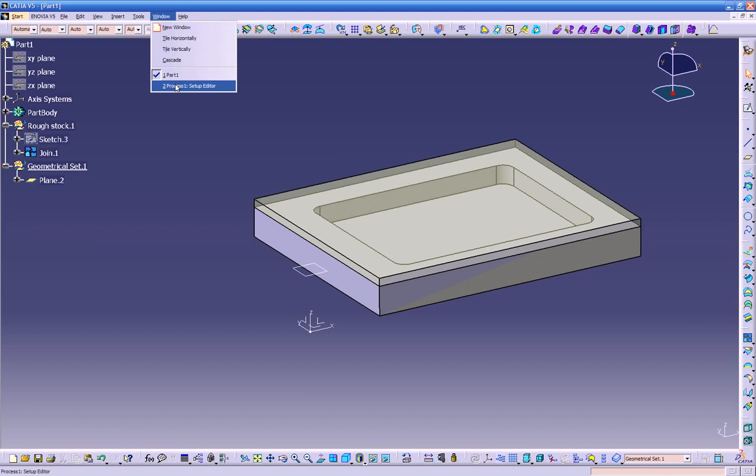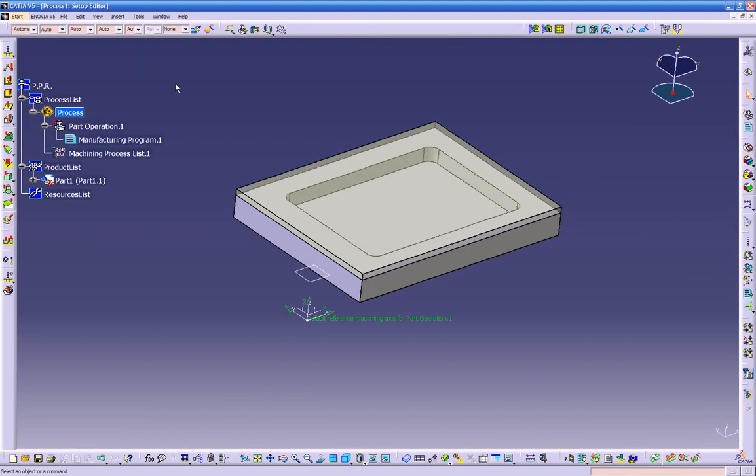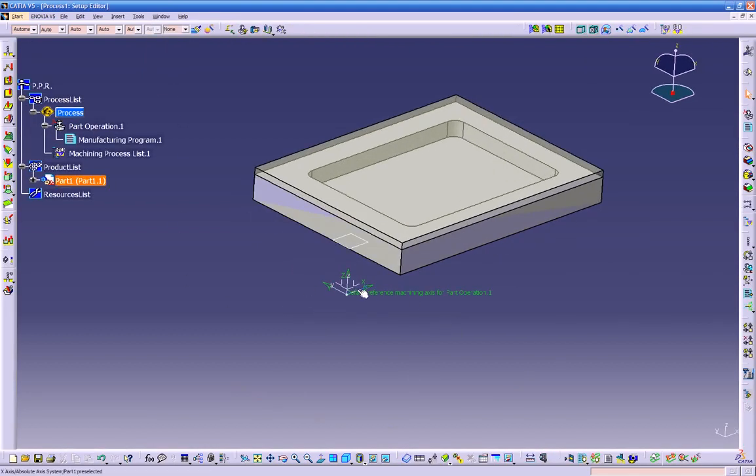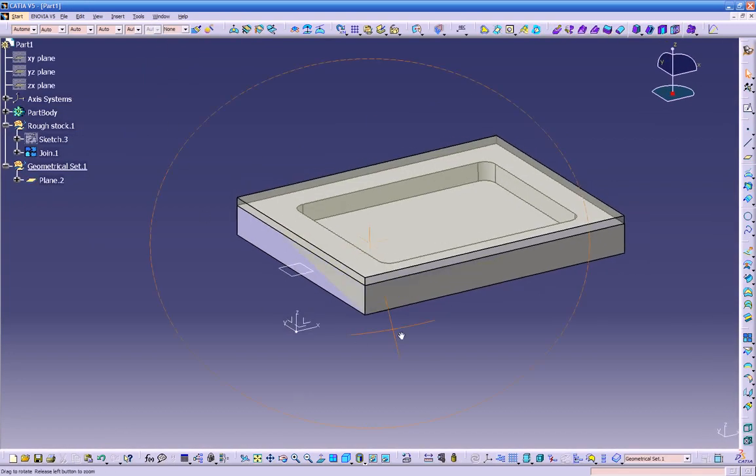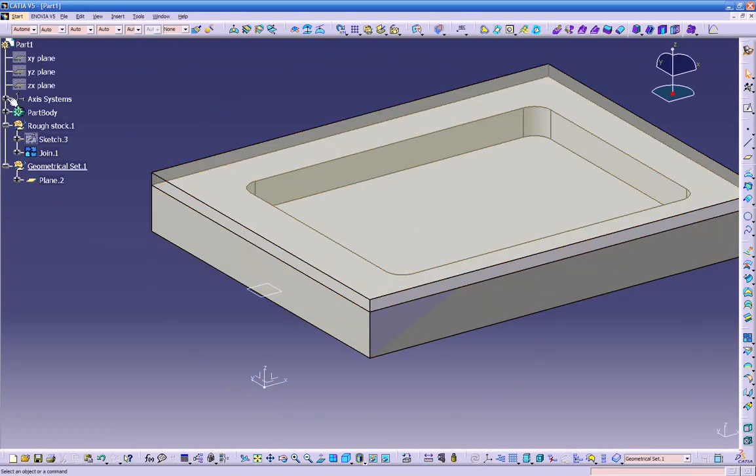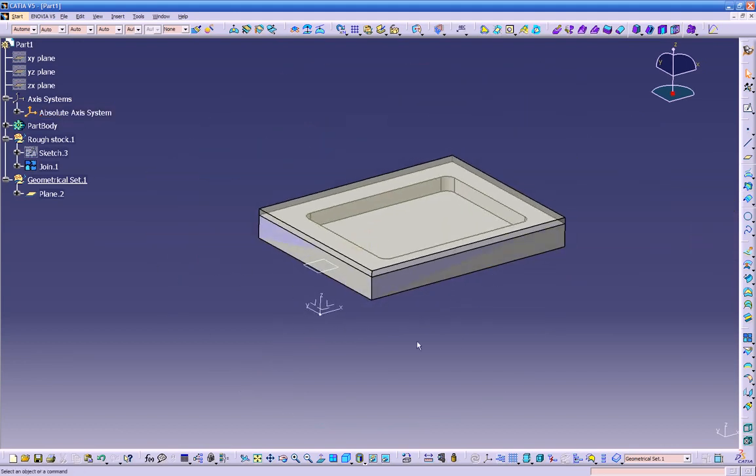So now we can go back to advanced machining. We've got our axis XY0. We can move our axis wherever we want. For example, let's say this is our part. We can move our axis to this corner, or we can move it to this corner. As a matter of fact, let's do that right now while we play with it. See our axis system, it's automatically in here. It's a default. But we can create our own.